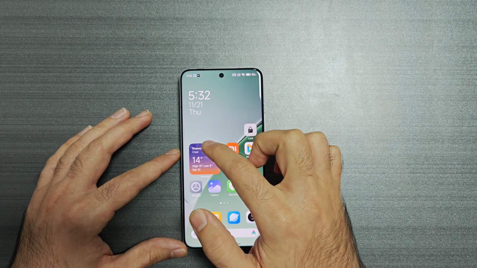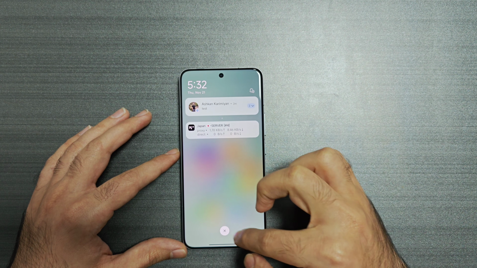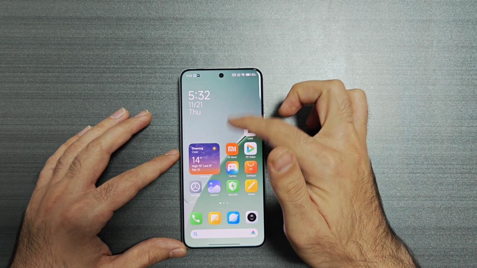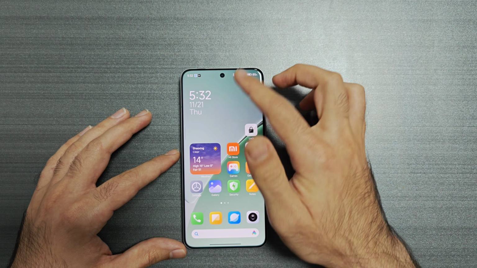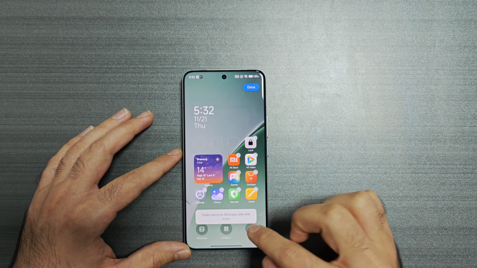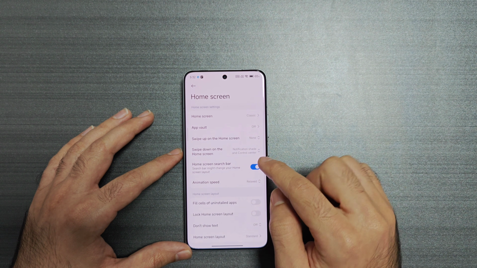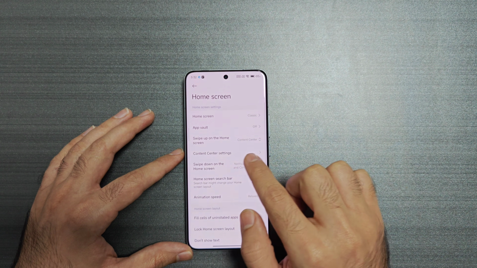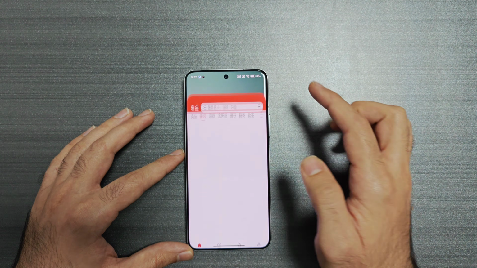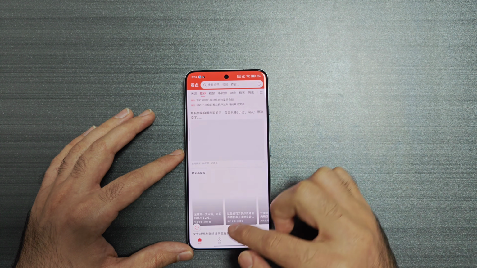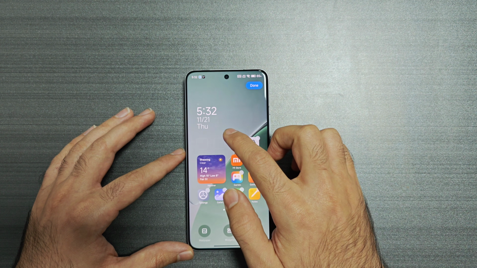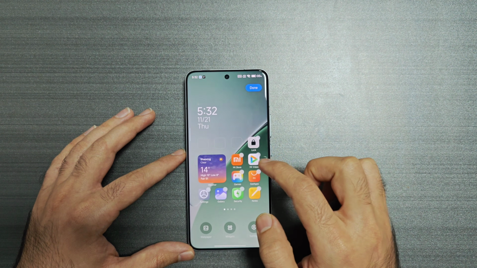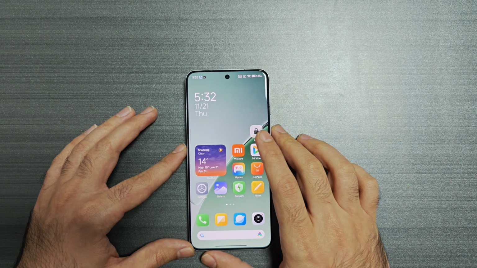All right, so if you swipe down on the left side of the screen, you get your notifications and you get your tiles on the right side here. Of course, you do get this as well. Maybe I already disabled it and I don't remember. By default, it's set to do this content center thing. I'm not sure if it's useful to anyone. Seems like I already went ahead and disabled it. I just didn't remember. But anyways, I'm going to keep it on none as of now because that's your classic way of doing things.